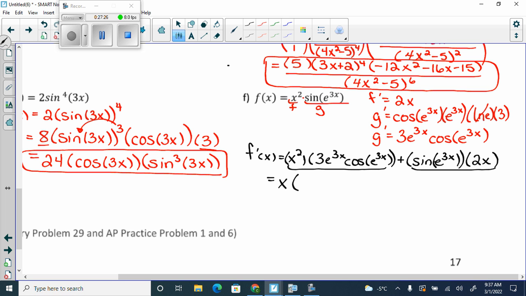And they will do this. They'll bring this 3 to the very front to join the x. So they'll go 3x, e to the 3x, cos e to the 3x. Why can't I take an e to the 3x out this time? Because they're in the brackets with the trig function. You're correct. I don't know why I have one square and one round. Imagine they're either both square or both round.